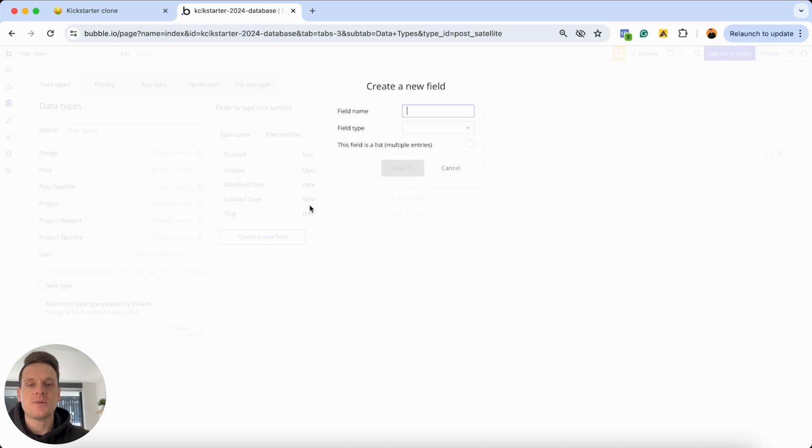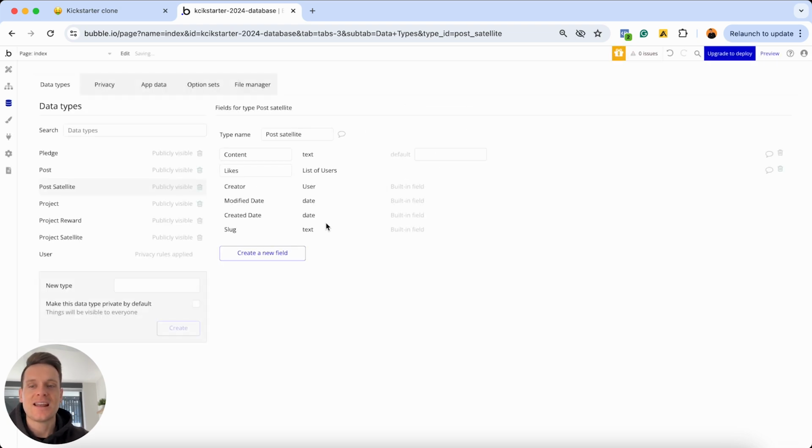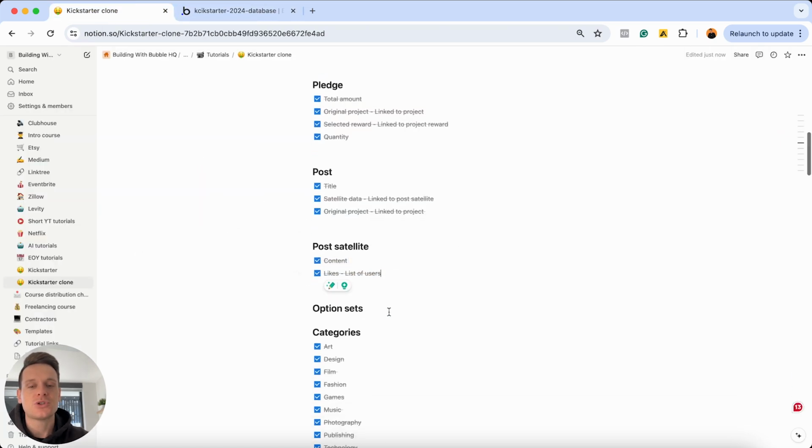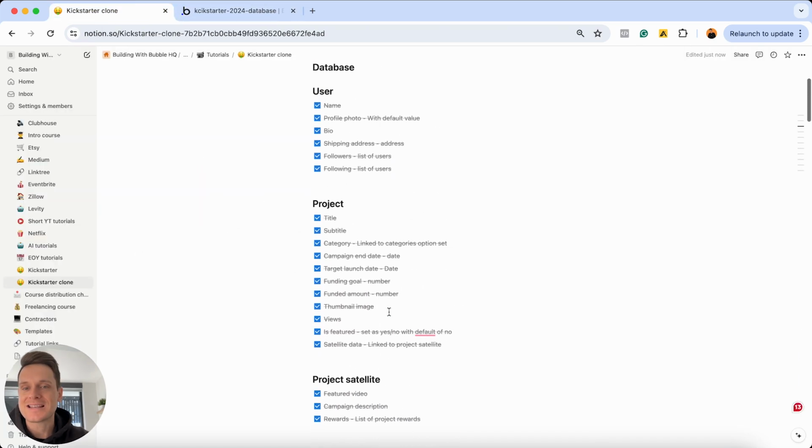And then there's going to be another field known as the likes, and this is going to be a list of users. So for the field type, I'm going to select that this is a user, and I will tick that this will be a list with multiple entries because multiple people can like a single post. I can then choose to create that. And that is all of the data fields we need to add when it comes to creating our own Kickstarter database.